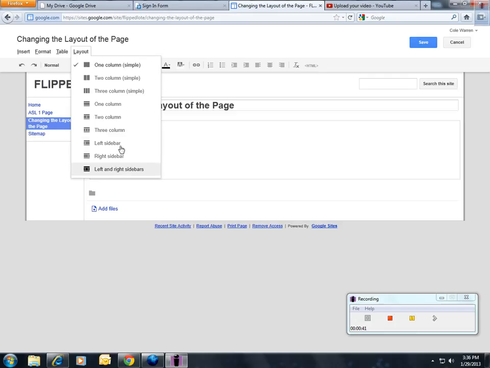One of the things that I try to do when I change the layout is keep it simple. Because the crazier it looks on screen, the more you've put into it as a layout, the more confusing it may look on a phone. We know a lot of our students have smartphones that have Wi-Fi, and I've found that most of my students use their phones as opposed to a computer.